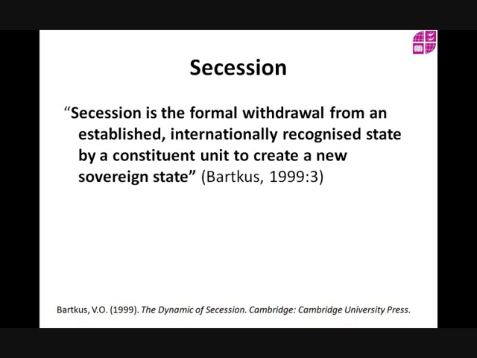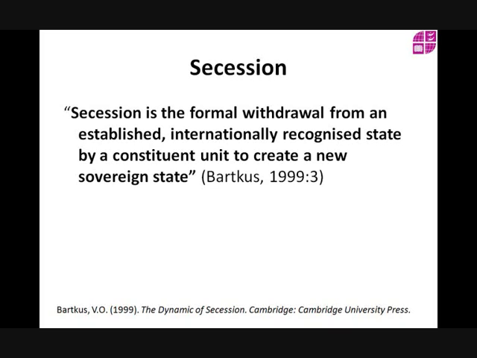But secession is where you have one country made up of many regions, and one of those regions wants to leave. So you're all here studying in the United Kingdom. The United Kingdom is made up of England, Scotland, Wales and Northern Ireland. In September, Scotland will have a referendum. Everybody in the country will vote on whether they want to stay in the United Kingdom or leave. If Scotland leaves, then that is secession.